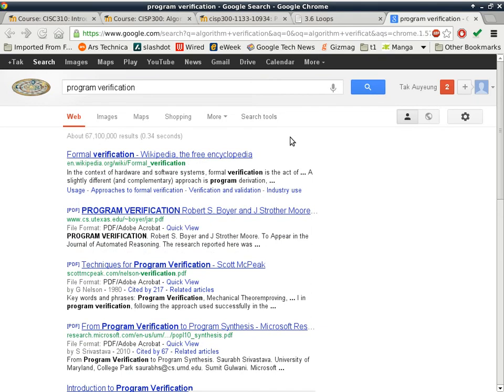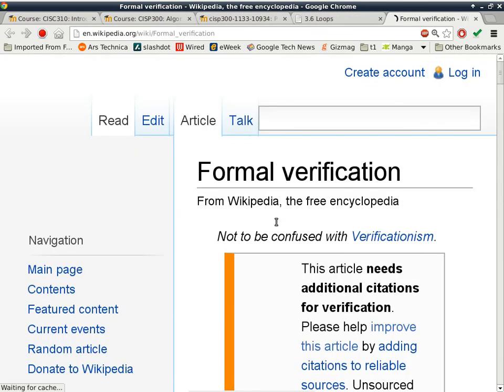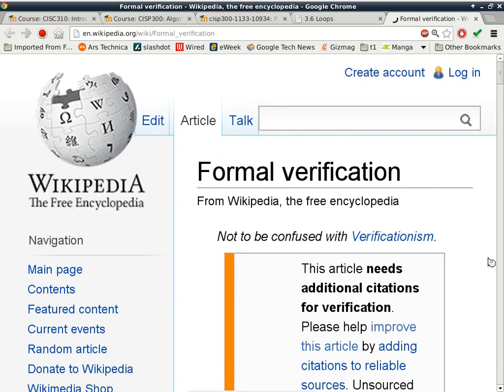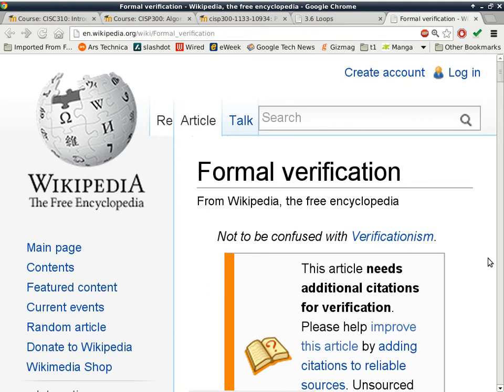Formal verification, that's it, that's the topic. Many of you probably won't encounter this again until you get to graduate school, or they have a class called algorithm analysis as an upper division class in a 4-year university. That's when you will encounter something like this again.